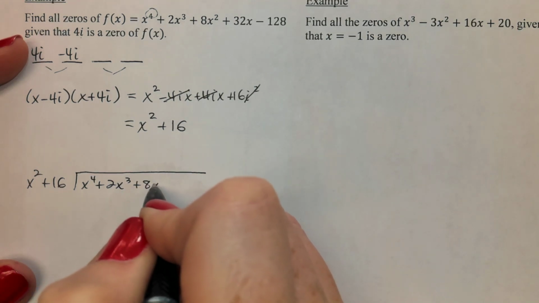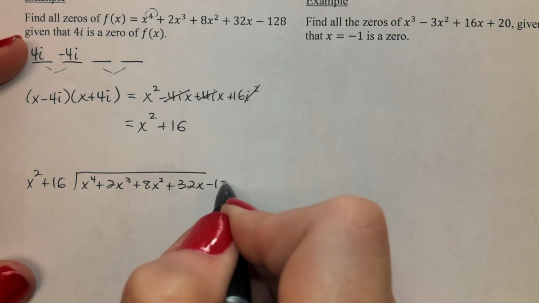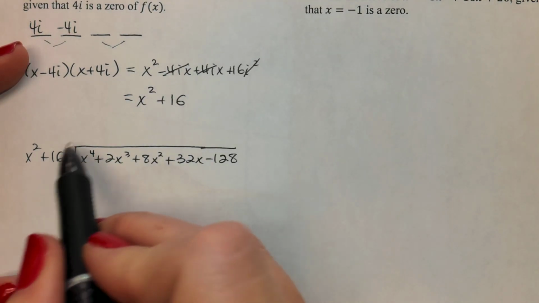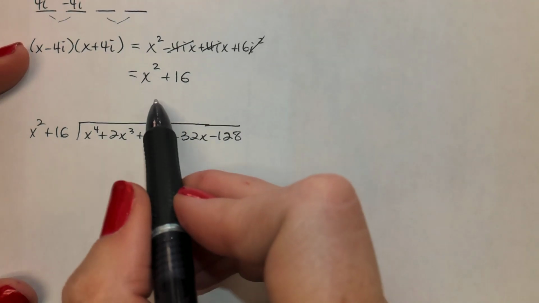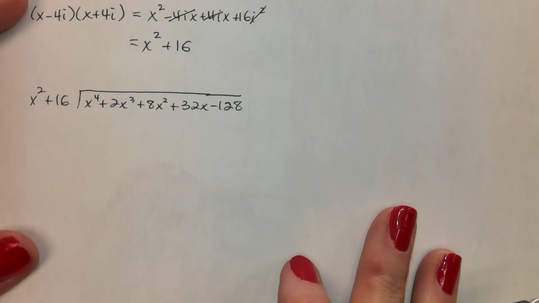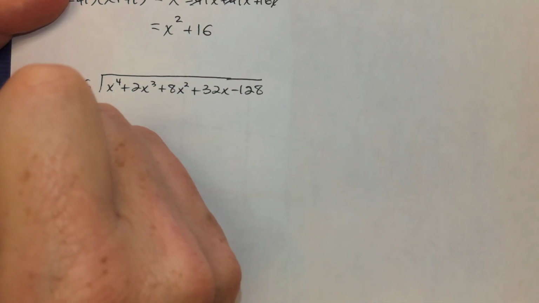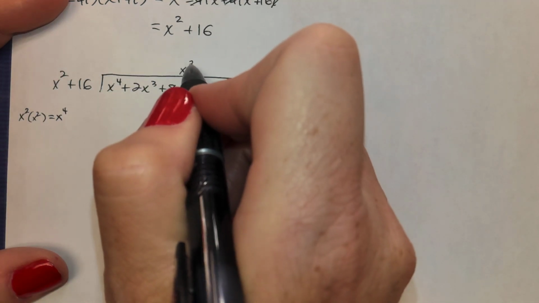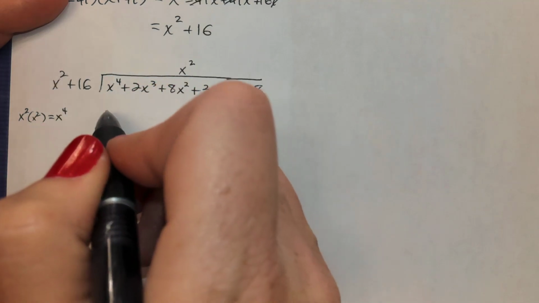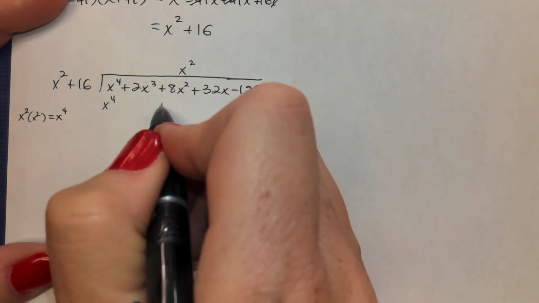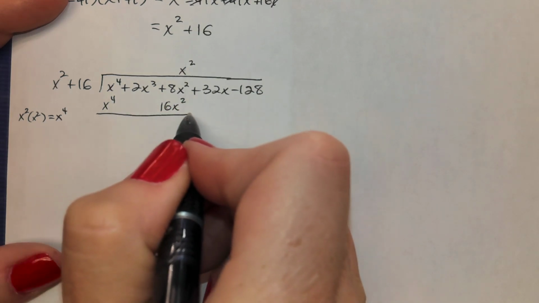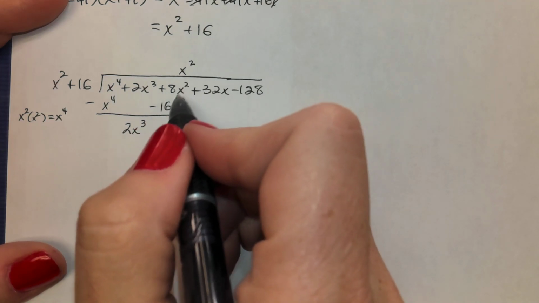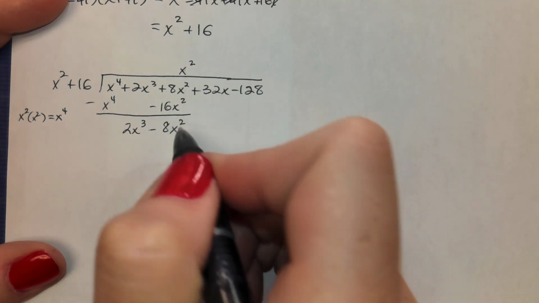Remember, we can use long division or synthetic division to help us break the function apart so that we can continue factoring or use the quadratic formula. So I'm going to use long division to take this out so that I can see what I've got left, and hopefully we'll be able to factor that. To turn an x squared into x to the 4th, I'm going to need an x squared. So that's going up top. Then I multiply by the front: x to the 4th and 16x squared. Draw a line, switch your signs so that 2x cubed is coming down. And then I've got 8x squared minus 16x squared, so negative 8x squared.